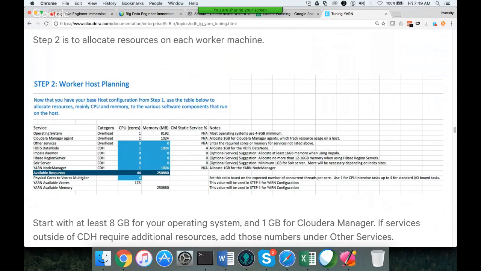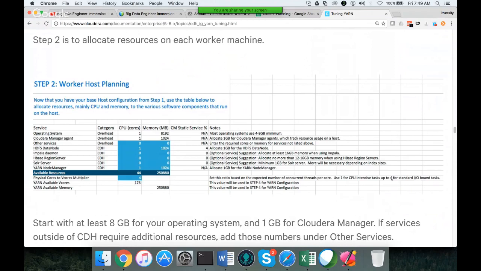So you need to understand why we are using this physical cores to vCores multiplier. For CPU intensive tasks, it should be 1 or 2. It should not be more than 2. For IO bound tasks, it can be 4 or 5, whatever number you want. Again, you can understand the pattern by observing after the cluster is set up and after applications start rolling in, and then based on that you can change these settings at any point in time. But to kickstart in the beginning, you can make certain assumptions based upon your planning, and start with whatever number you determine is feasible.